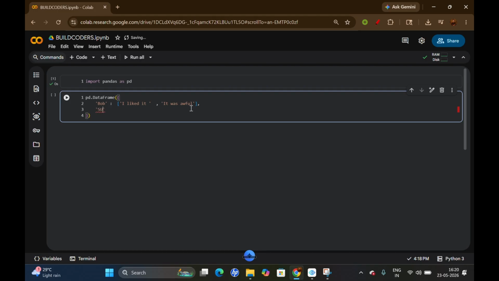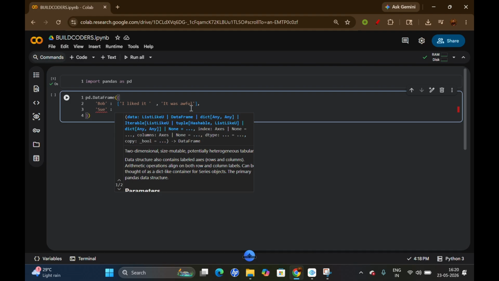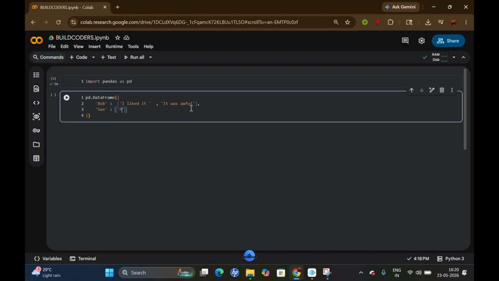The second column over here is Sui. Now let me store its values. The first value is "pretty good", and the second value over here is "bland". So these are the two values which are stored over here.